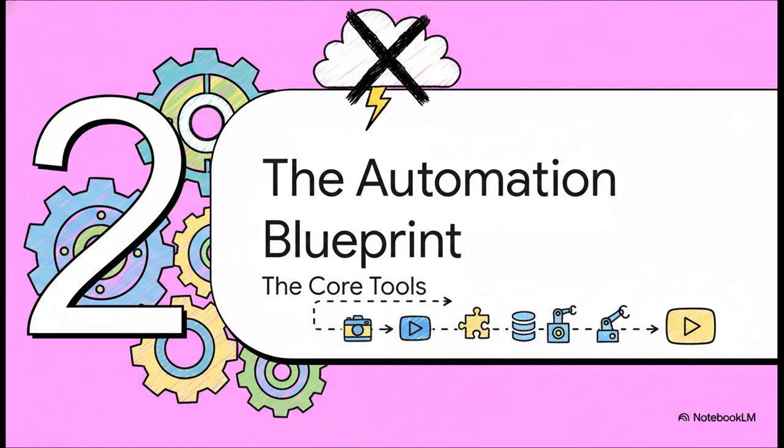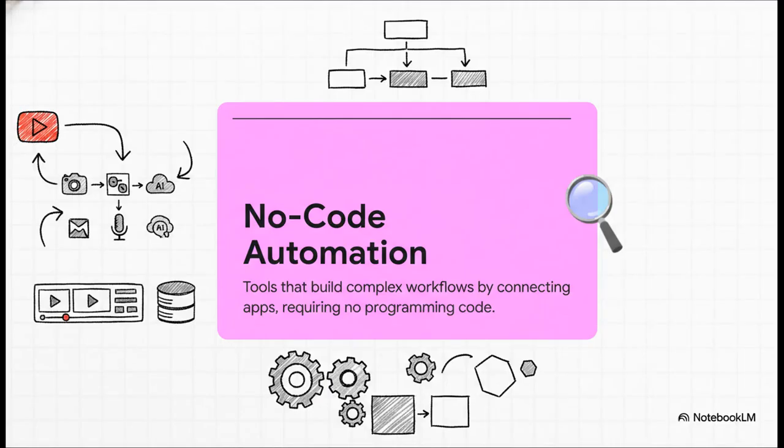The secret here isn't some single magical piece of software. Nope, it's actually a really clever mix of no-code tools that you probably already know, all working together like a digital assembly line for making videos. The whole idea behind this is something called no-code automation. These are super powerful platforms that let you link up different apps and build some really complex workflows, all without having to write a single line of code. It basically means anyone can build their own custom software, like this video factory.